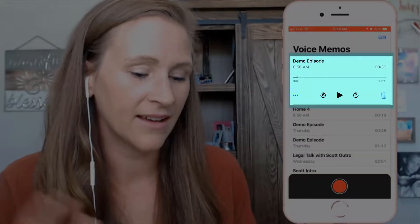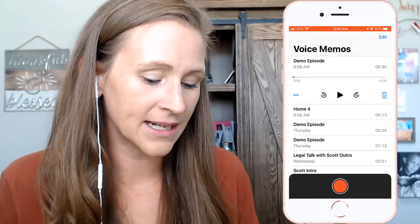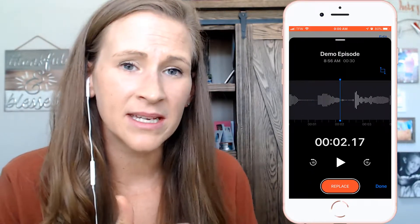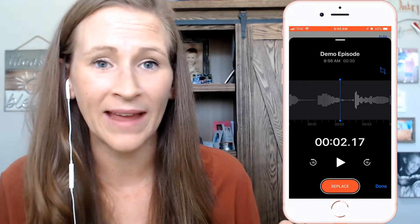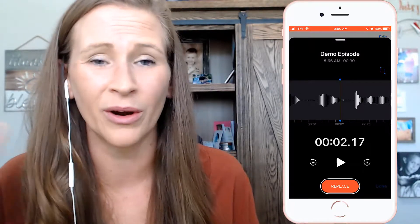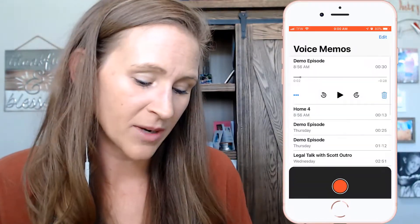You can hit play and it will play back. Then I'm going to hit this ellipses button right here, which allows me to edit the recording. So I'll click 'Edit Recording.' If there was background noise, or somebody came up to you, or something loud happened — like if you're in a hotel lobby — you can edit right here within the episode before you ever upload it to your computer or to Audacity for further editing. Since this is a demo, I'm happy with it, so I'll click done.